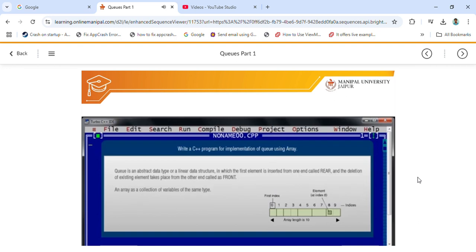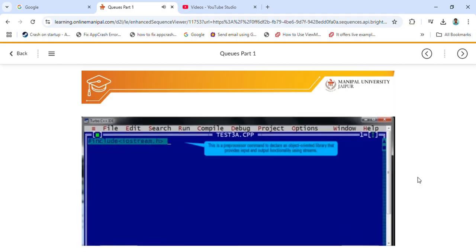And an array is used to store a collection of data. However, it is often more useful to think of an array as a collection of variables of the same type. All arrays consist of contiguous memory locations. The lowest address corresponds to the first element and the highest address to the last element.